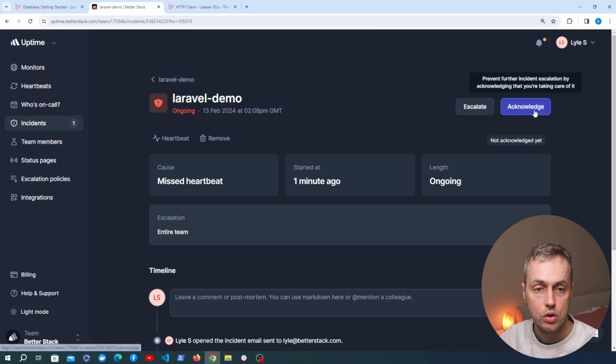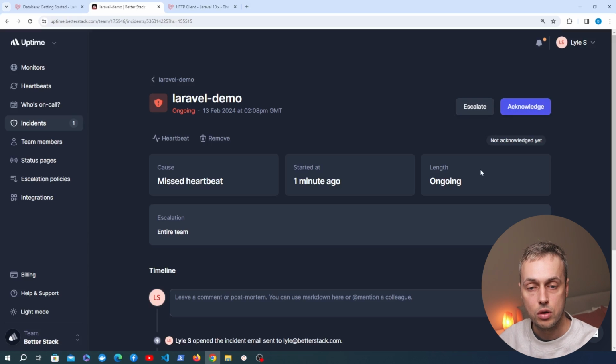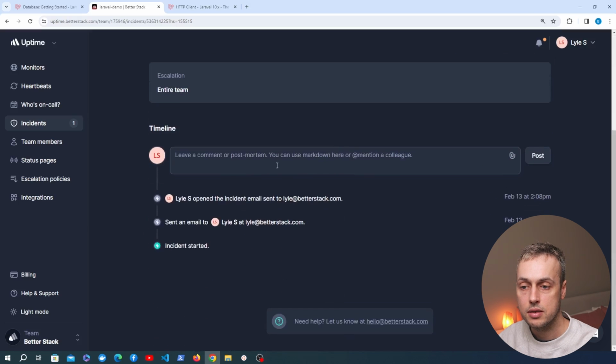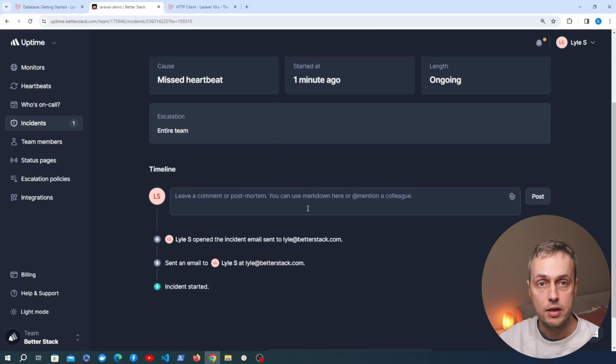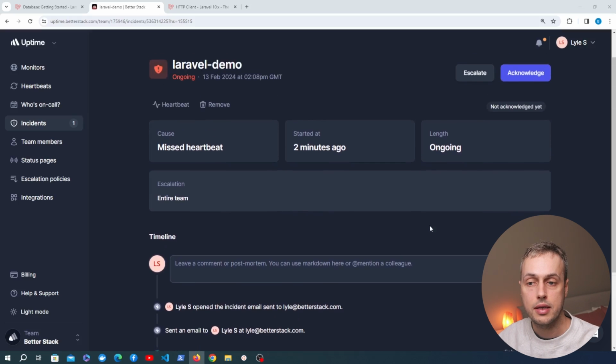And you have options here to acknowledge the incident or escalate the incident to inform other people about the problem. And we also have the ability to track the resolution of this incident using this timeline here where you can add comments and post them to the timeline. So this is very useful for administrators that are monitoring these scheduled tasks. If there are any problems and, for example, a heartbeat is not received, they will be alerted immediately and they can take steps to find out what the problem is and resolve that problem, as well as document things that have been done in the resolution of that problem. Now, I received an email as soon as the incident occurred, and that gives immediate transparency to an administrator. They can immediately know that there's a problem and they can resolve that.